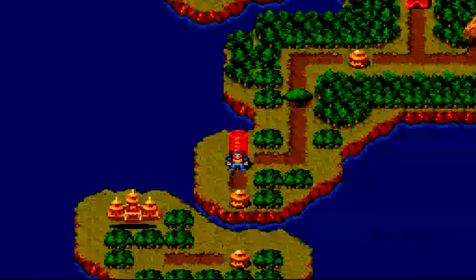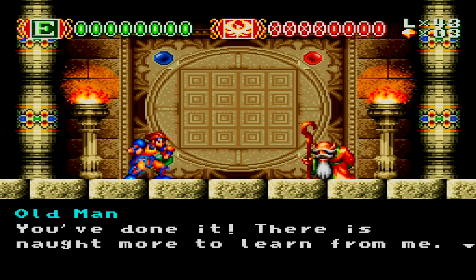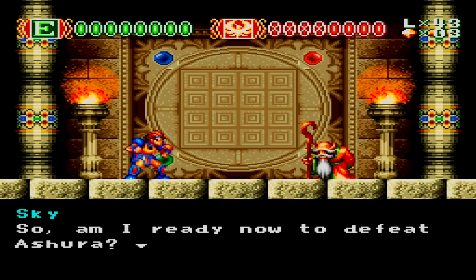Okay, we can do this. So coming in this last part, we will be at the Shrine of Destiny. A little bit of a cliche name, but it's really awesome. It's still a lot of memory getting up to this part. You've done it. There's nothing more here.